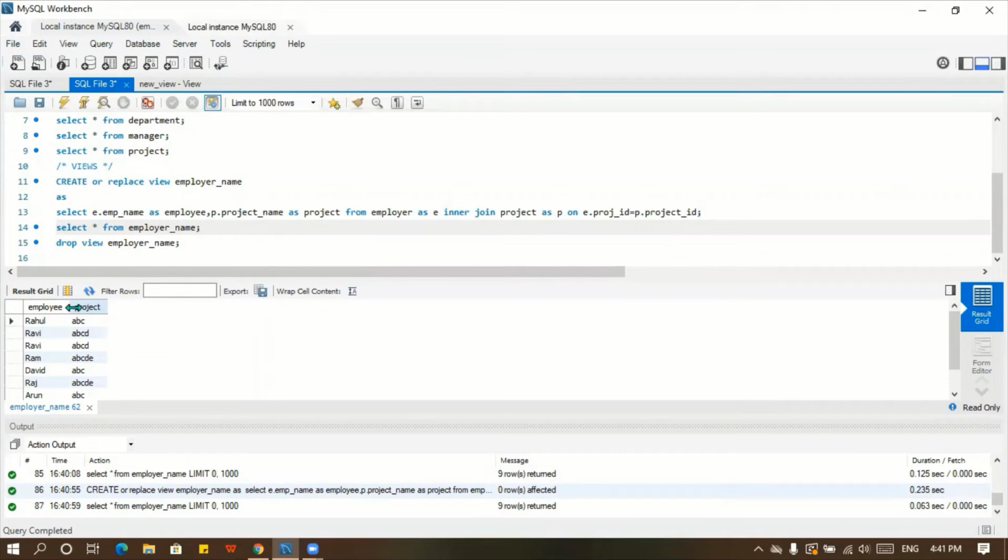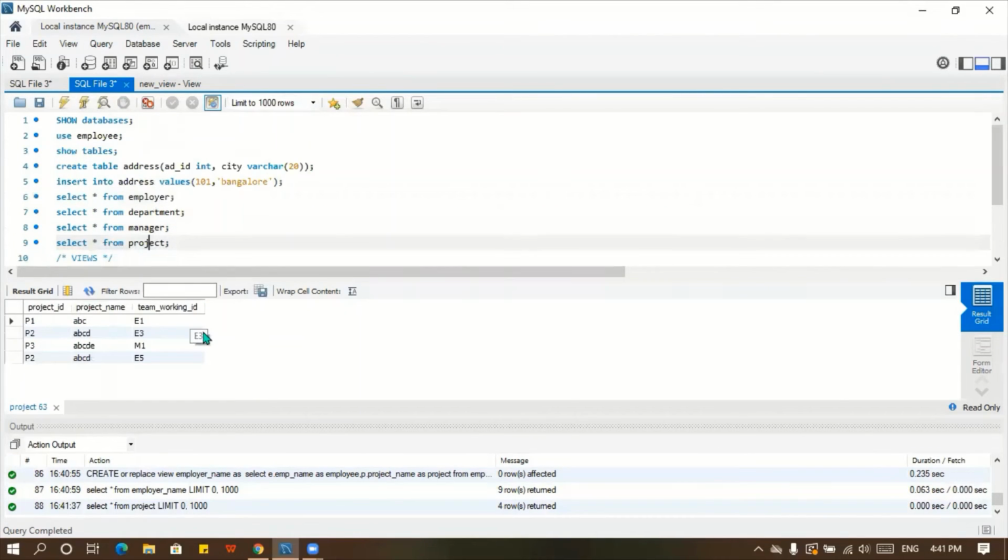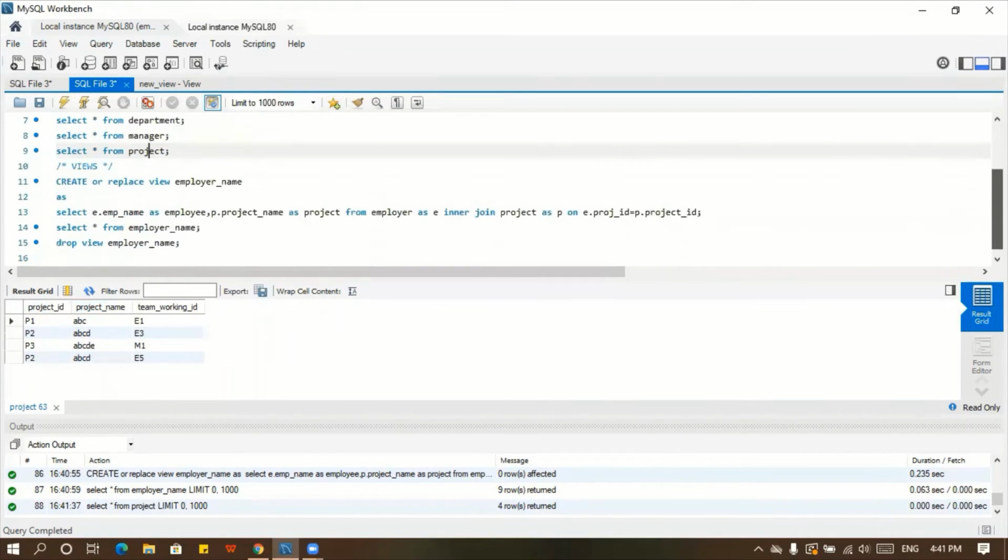Here we are having projects, so project names are there. You can use the condition called WITH CHECK OPTION when you are going to. So let me remove this.